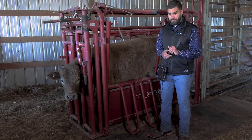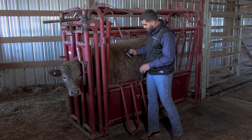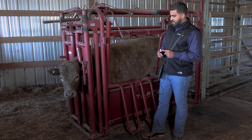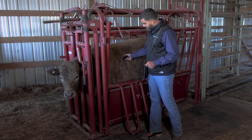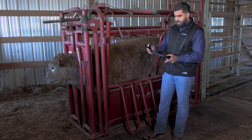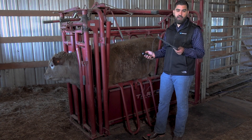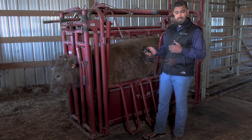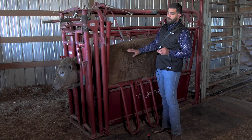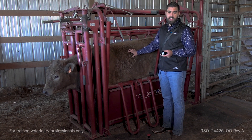With the IQ Plus VAT, we're able to look at the lungs with no problem. The probe's footprint is great for fitting right in between the ribs, even with both large and small animals. The ability to use an iPad or iPhone is also convenient — I prefer the iPad because I like a bigger image, but I've also scanned with a cell phone with no problem. If you have any questions, you can reach out to our team and we can help you with how to perform and evaluate the lung ultrasound.